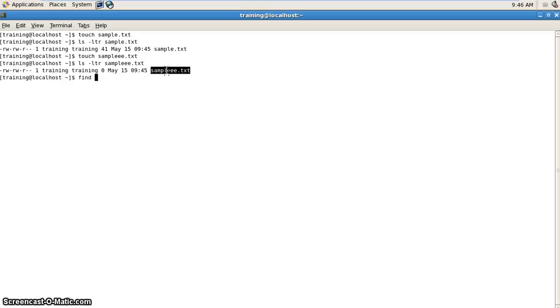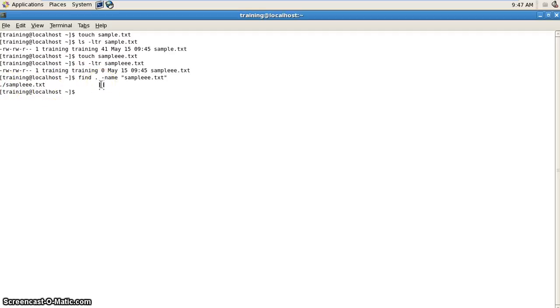If you wanted to find a file present in the current directory, you can give find . -name sample.txt. It will search for the sample.txt file in the current directory. Okay, we got sample.txt in the current directory when we used dot.